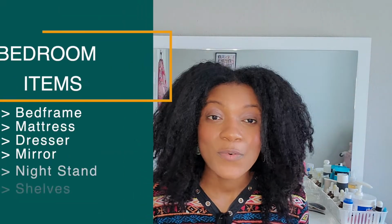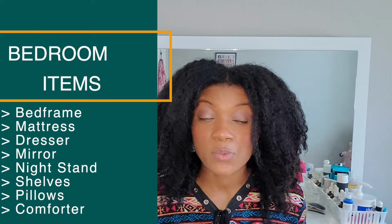Let's move to another major room, which is the bedroom. For this room, you're gonna need a bed frame as well as a mattress and some pillows. You would need a mattress protector, and I recommend a full mirror. Life-changing. You might also want to get some throw pillows for decor purposes. Get a dresser or some ottomans as well as a rug, a nightstand, a hamper, and a trash can, curtains, some bed sheets, and a comforter.